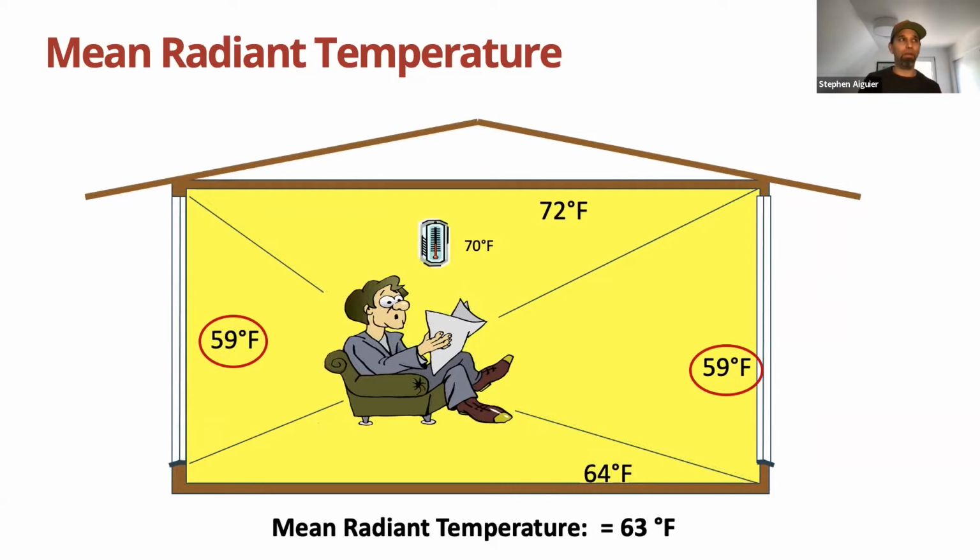Best way also to think about this, maybe in a grocery store, air temperature across that grocery store is going to be, let's say, 70 degrees. Have a digital thermometer walking through the cereal aisle. You're the heated body, right? Because you're 98 degrees. Everything around you is going to be cooler. You're sending your heat out into those spaces. Cereal aisle, those cereal boxes are probably like the air temperature, maybe 70 degrees.